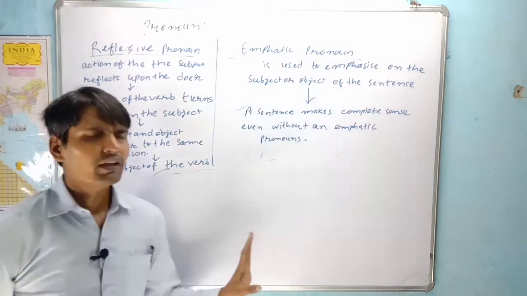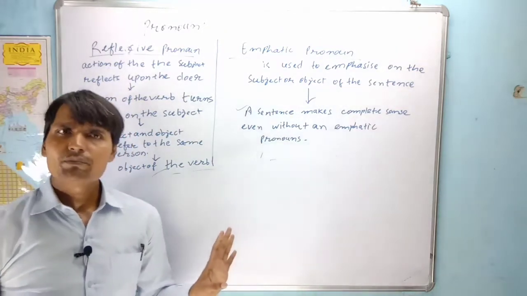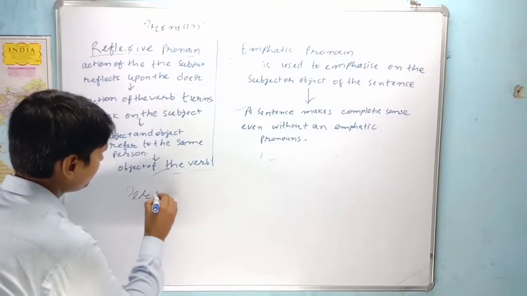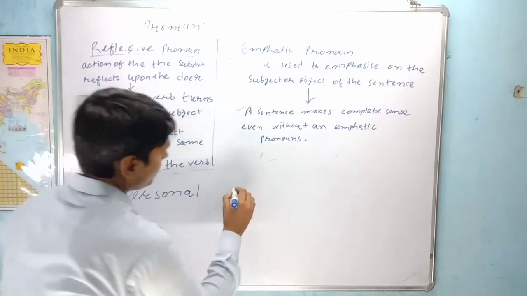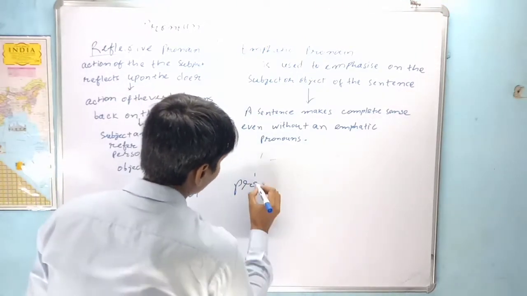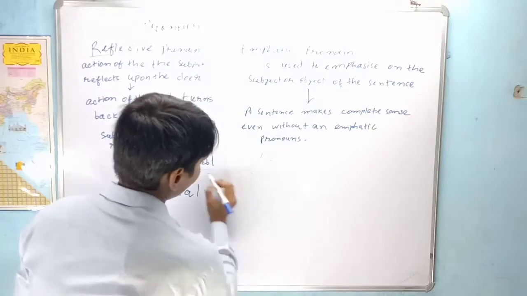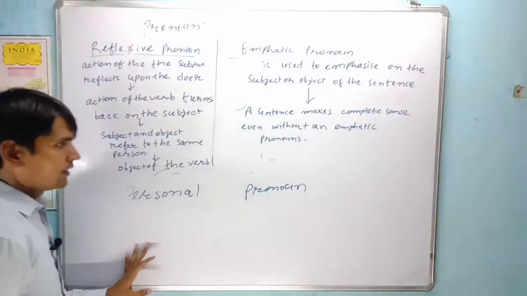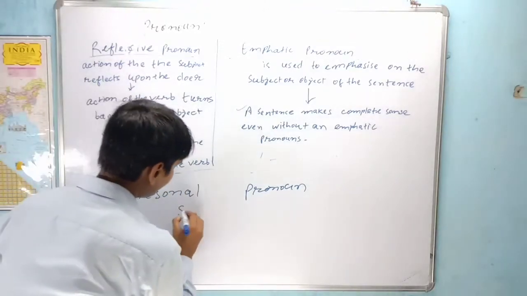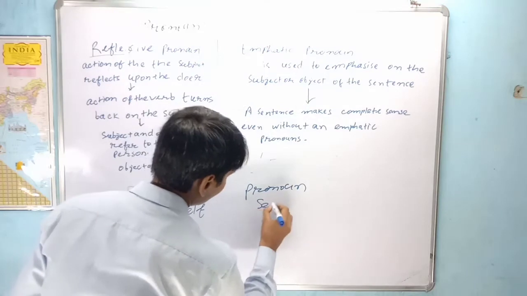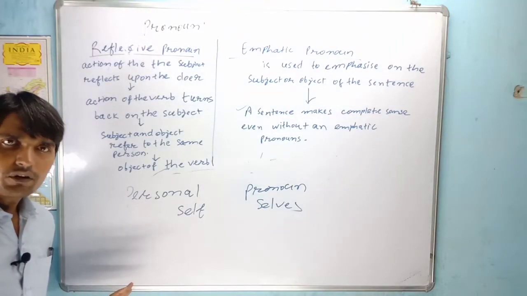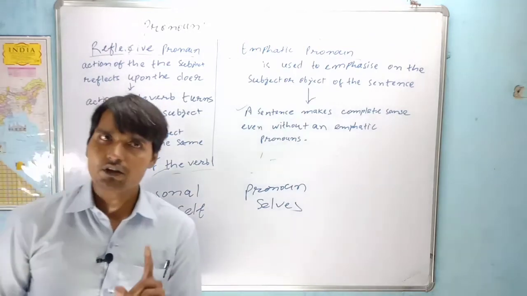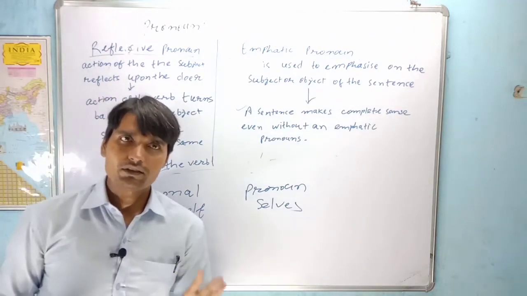Actually reflexive pronoun and emphatic pronoun, they both are made of the personal pronoun. With the personal pronoun, both are personal pronoun. And if you have not watched this one, you can watch personal pronoun. But the difference is that it has sometimes self and it has sometimes selves. I already told you in the personal pronoun that personal pronoun has 2 and 3 parts, like the personal pronoun that is written at first in the nominative case, subjective case, another one that is an objective case.